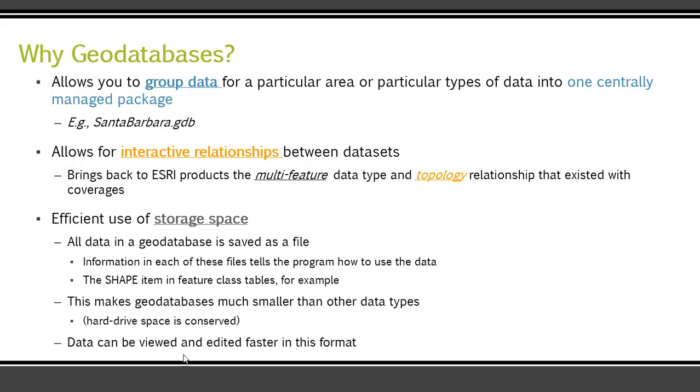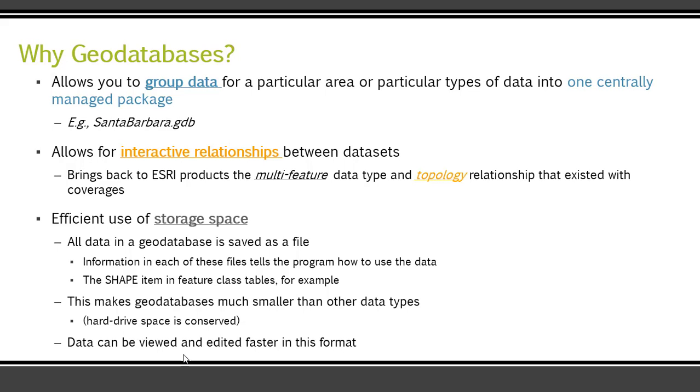So for example, if you have in your file geodatabase a data set of roads and a data set of bus routes, well, it makes sense that all of your bus routes should be in the exact same place as some of your roads, right? Because your bus routes are built off roads. Well, if you have a file geodatabase, you can build a topology that checks for that. And you can build a topology rule that says all of my bus routes have to be coincident, have to share space with my roads.